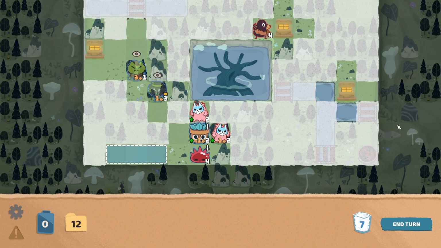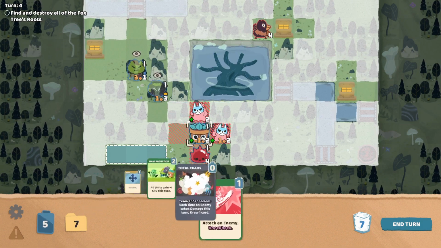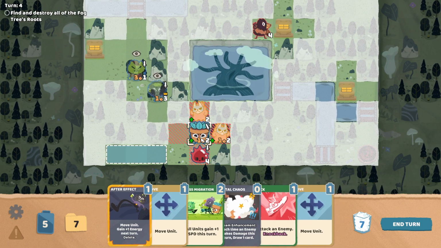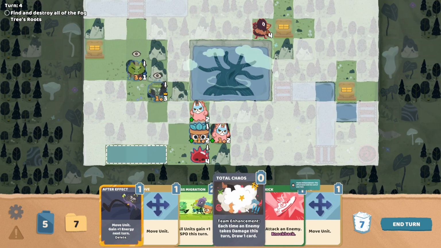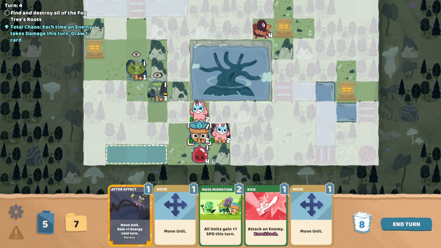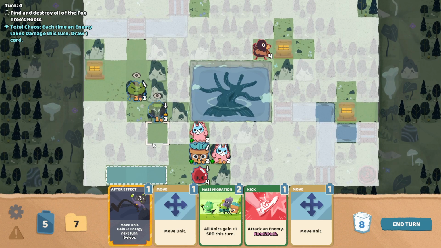And here come more spawns. Great. All right, I don't know if this is a turn where we actually need mass migration. You do 2 damage. That's really awkward. All right. Total chaos for sure. Show me some cards. What is going to be the best way to do this?